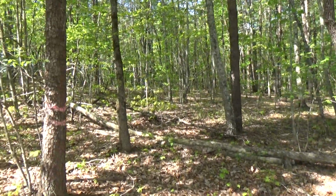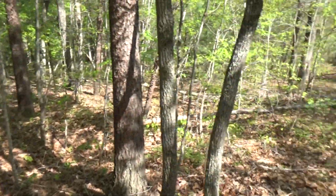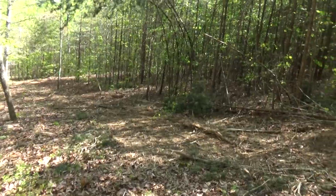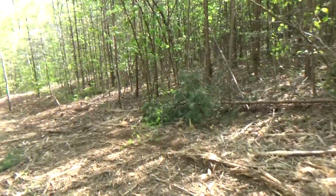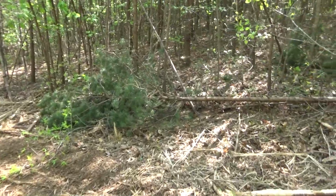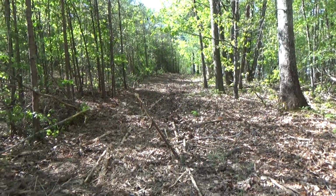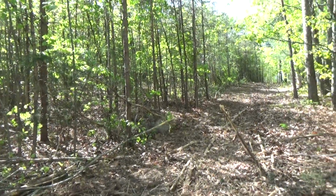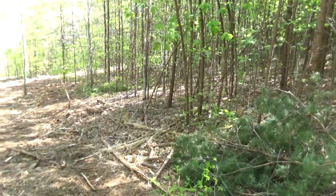But all this wood that's fallen down here, all of this wood can get dragged out and cut up, but you've got to have access to it because otherwise you're carrying it around on your shoulder. So I can simply drive a truck down in here, cut that firewood on the side of the trails, throw it in the back of the truck, end up with a pickup truck full of wood.